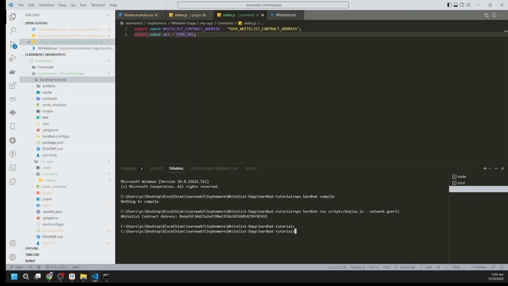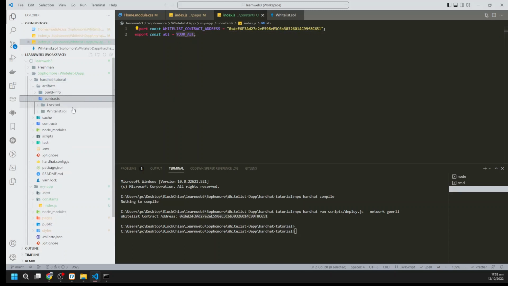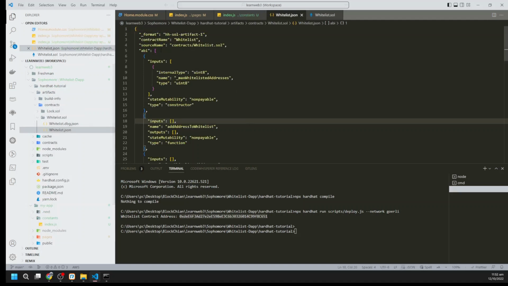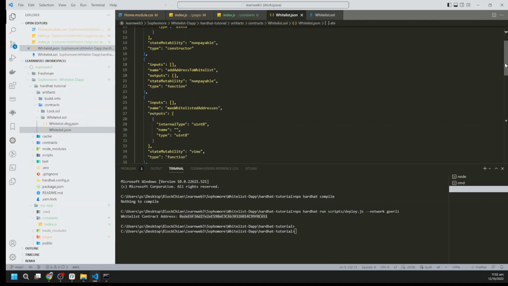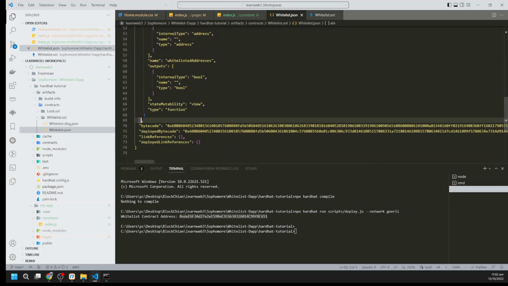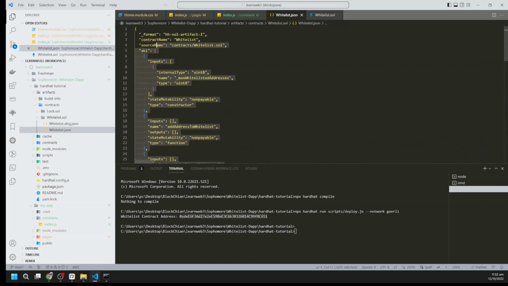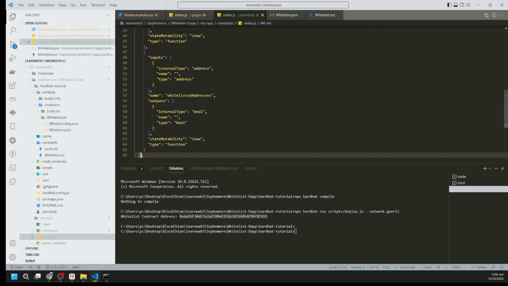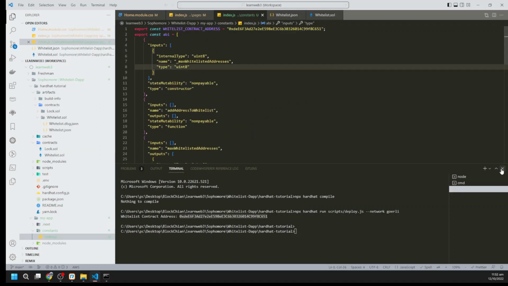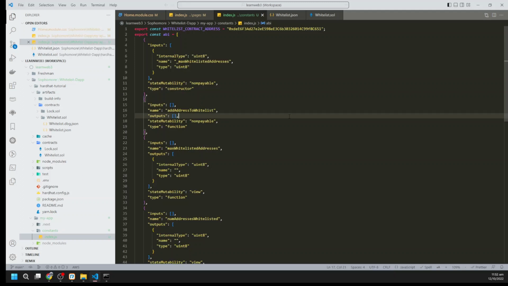So here it is. You get the address, save it here, and now get the ABI file. Here you go, and here it is.